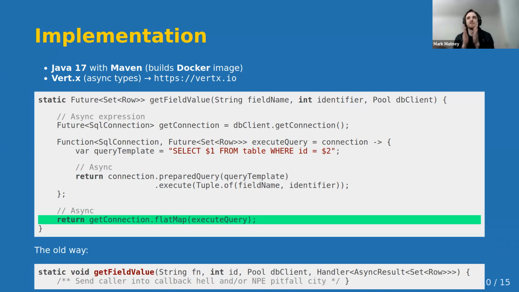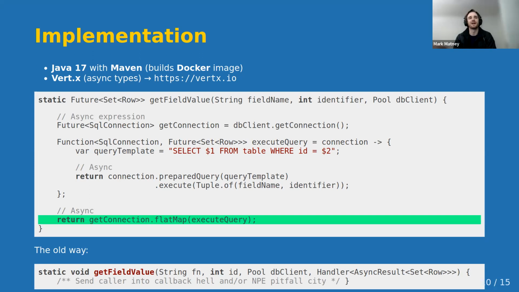So use of this type was not always required in Vertx. For example, in version 3 of Vertx, there are API methods which do things the old way, as I've noted at the bottom of the slide. These methods return void, but take a callback function, which also returns void. The problem with this is that all of the expressions using these methods evaluate to null.